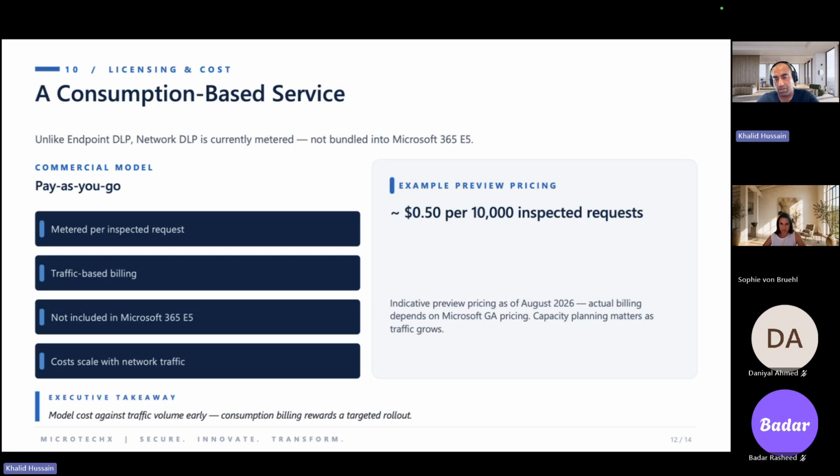It's a consumption-based model, so it depends on how much traffic you pass through. A request with the GSA client is covered in your Entra P1, P2 license, but inspection of file content and detection goes via Purview, which is metered pay-as-you-go. It's not part of your E3 or E5 licenses.